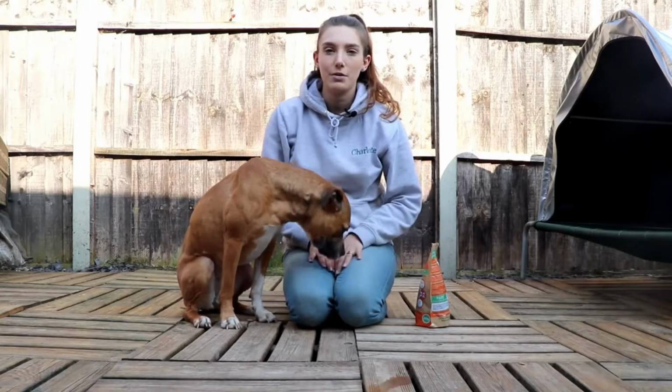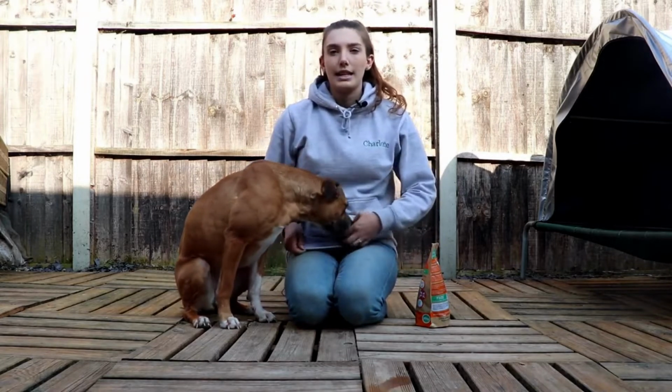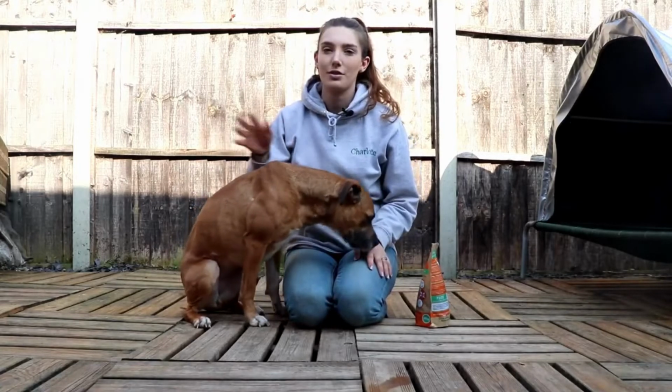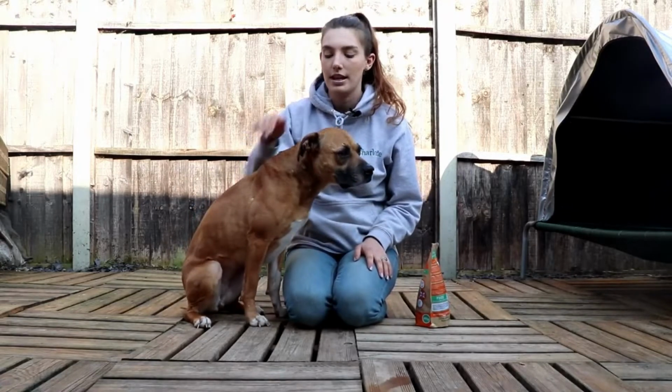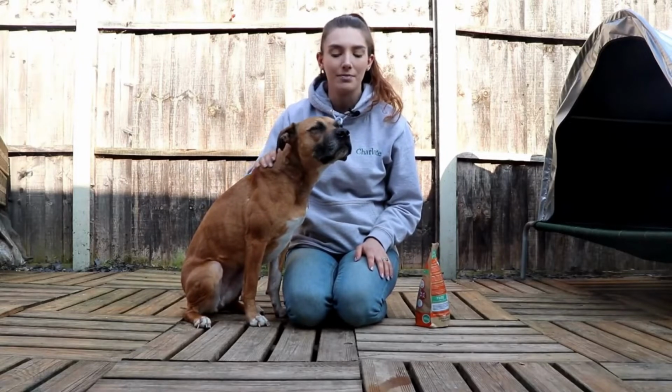And it's also a good idea if your dog has never done tricks training before or is learning something brand new to do it in a nice quiet space. So I'm just out in our garden, all of the rest of our dogs are inside, so it's just the two of us, so that she's not so distracted, and yeah, we can spend some time together.